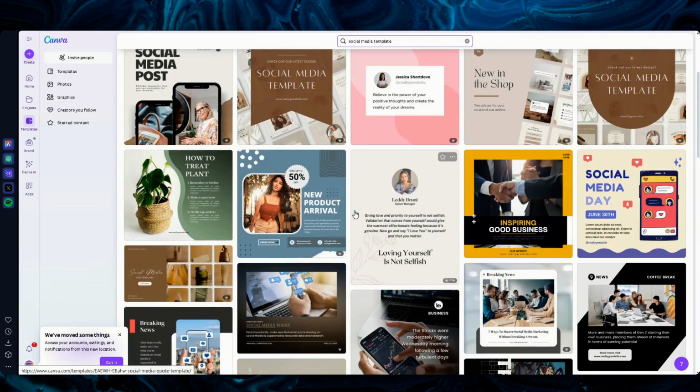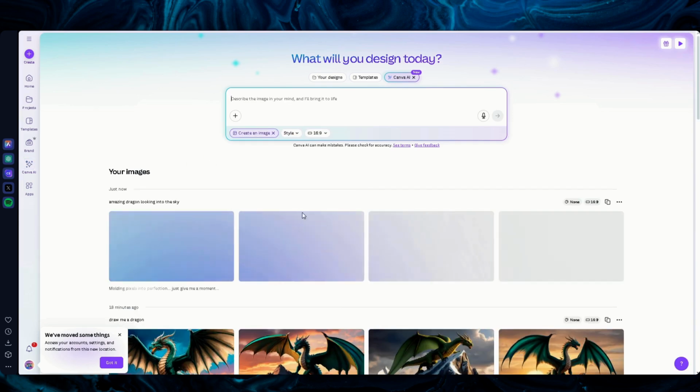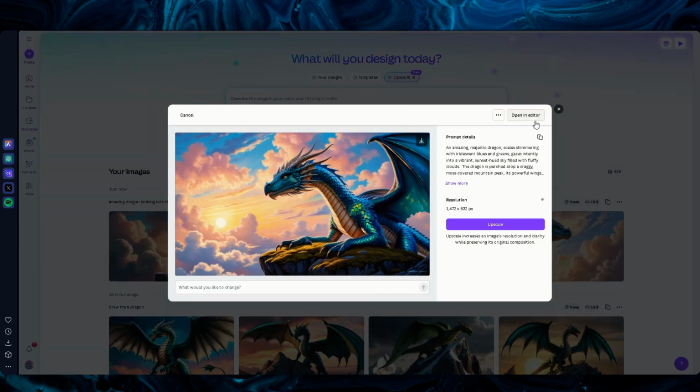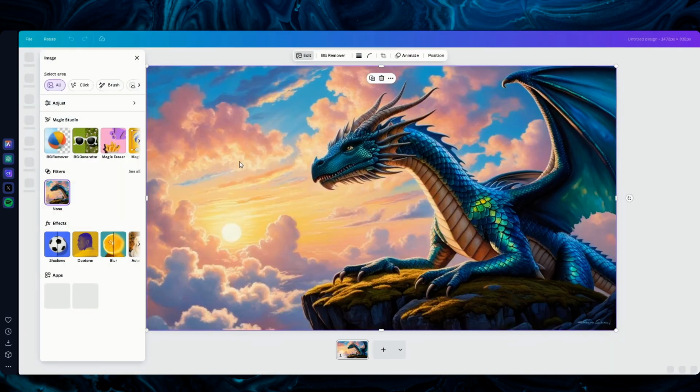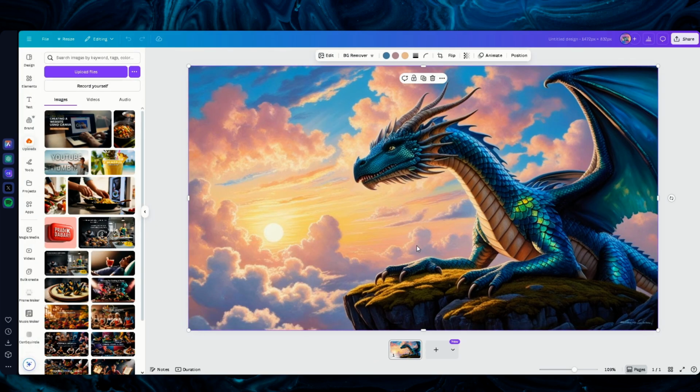The next one is printable stuff, for t-shirts, wall design, wallpapers, printable stuff. You can go to Canva AI and just type in whatever you like, and it automatically creates the image. So let's say I want to create something, and instantly AI generates the image. As you can see, you can open an editor and edit the image. You can add a lot of text, you can edit it, you can even insert it in your digital planner, and later on you can sell it on Etsy, Amazon, and a lot more shops online.